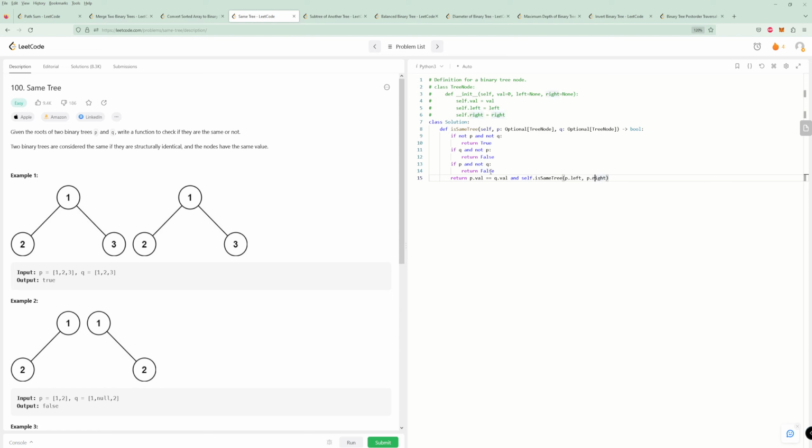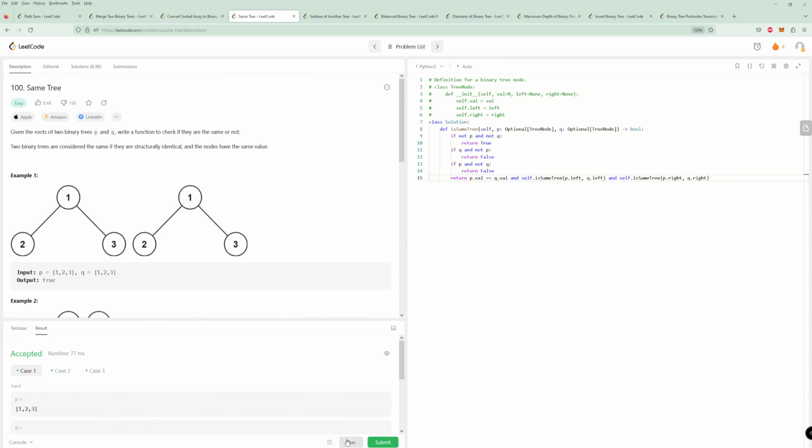Oh no, this is q.left. We're just going to recurse down and check the nodes. And self dot is same tree, and this is p.right q.right. So we're just recursing down, and that should be it, I think.